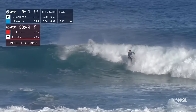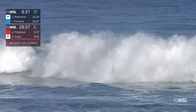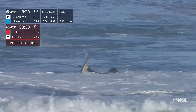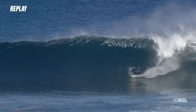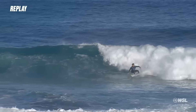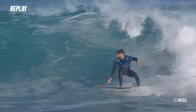It's going to be a great score in succession. Now a backhand snap for Italo in the heat with Jack Robinson — and he slides out, going over the falls, a little off-tempo there for Italo. Looking at what happened: Italo had a perfect big opening maneuver, straight up into a second one, things get a little funky on the inside, times that third one well, but goes up for that last turn and this end section just gets the better of him.